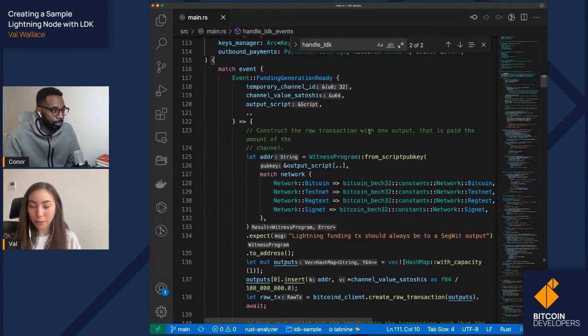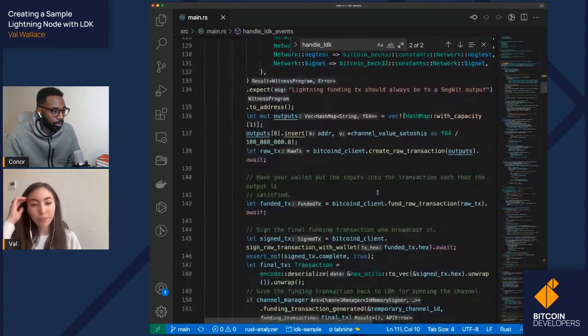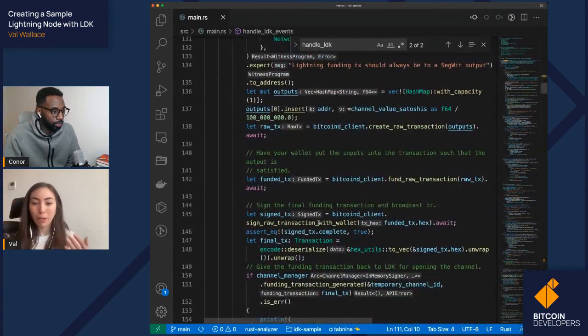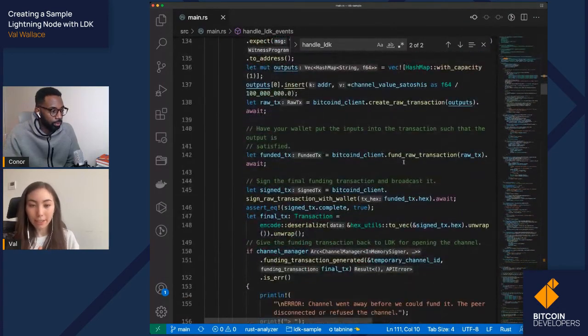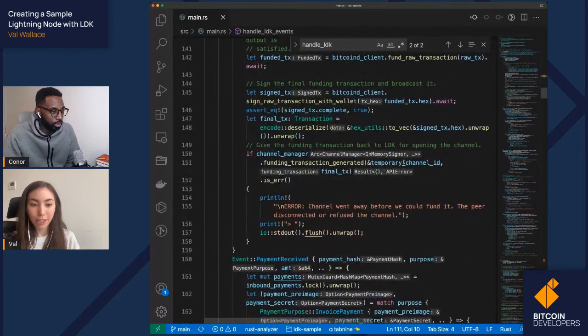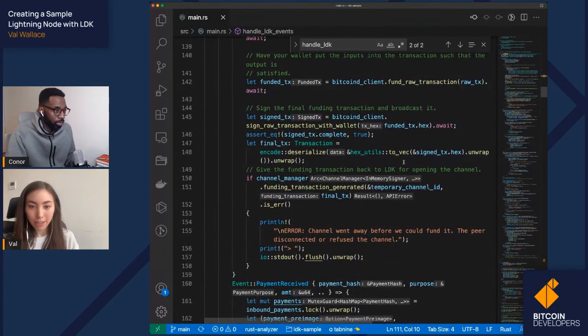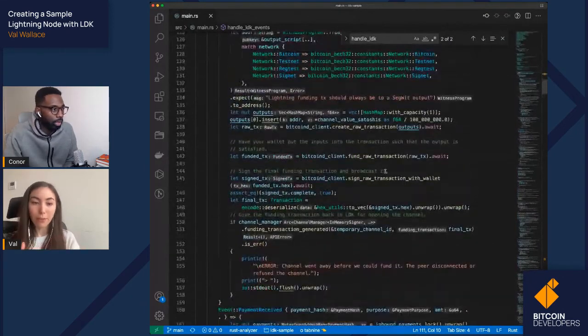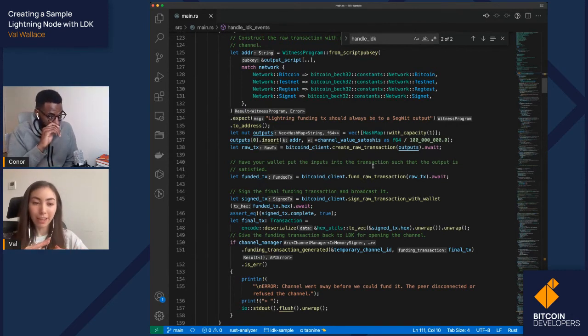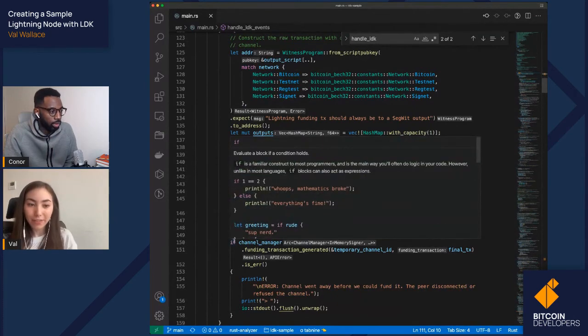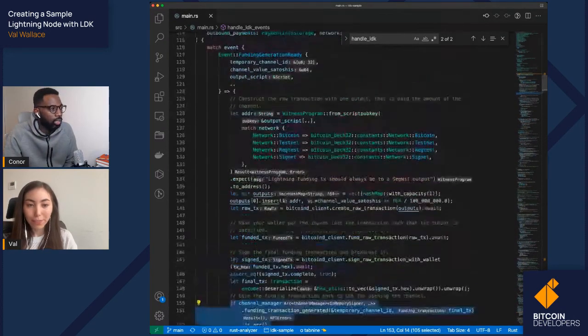Yeah, we use the create raw transaction method, given the script and the amount we want to be in the channel. And then that will also handle signing it and unlocking the inputs to the funding transaction. And then you give it back to LDK, and LDK will handle actually getting it signed by the counterparty, and then it will give it to you again to broadcast. Okay. Yeah. So there's a little dance back and forth. Definitely.